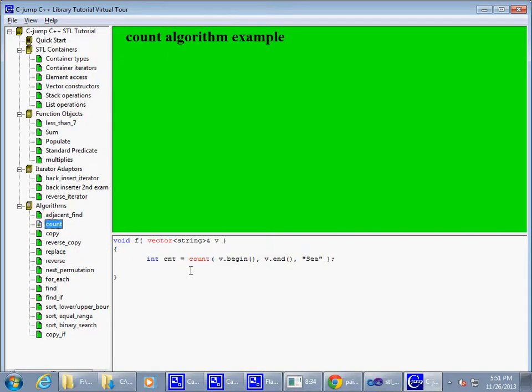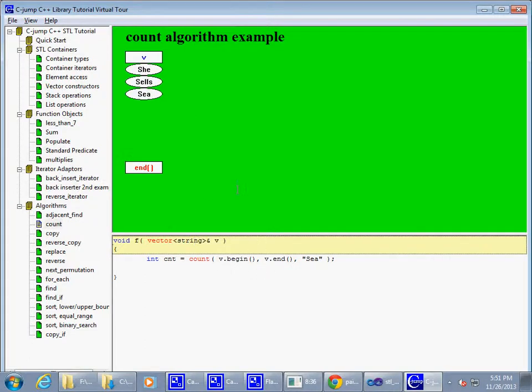So algorithms such as count simply take this vector of strings, and I'm pretending that I'm calling this vector. Look how this function f takes a reference to a vector of strings. So the vector of strings was populated elsewhere, the function was called, and this is the content of the vector that I get.